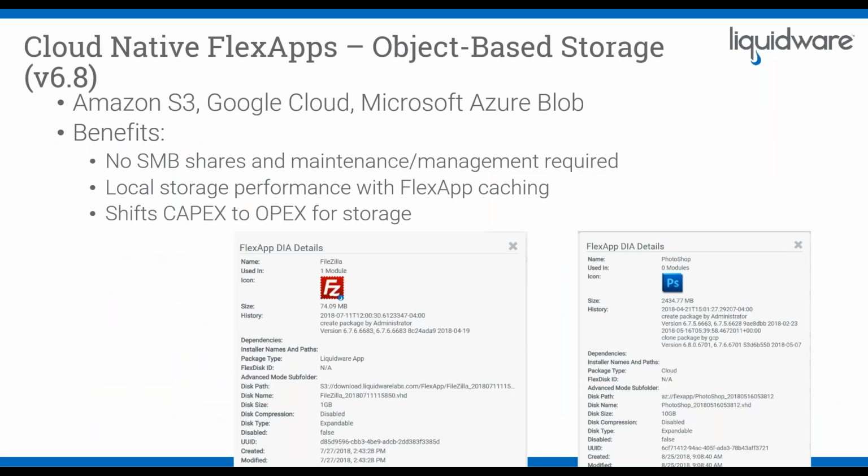The caching, there's just a lot of advantages. If you're taking advantage of the cloud, or you even want to dip your toes into the cloud, this is actually a really good place to start, because you don't require anything more than the storage. You don't need to put any infrastructure, no compute, no nothing up in anyone's cloud. You're storing basically 3 files for each FlexApp, and the users simply read from there.